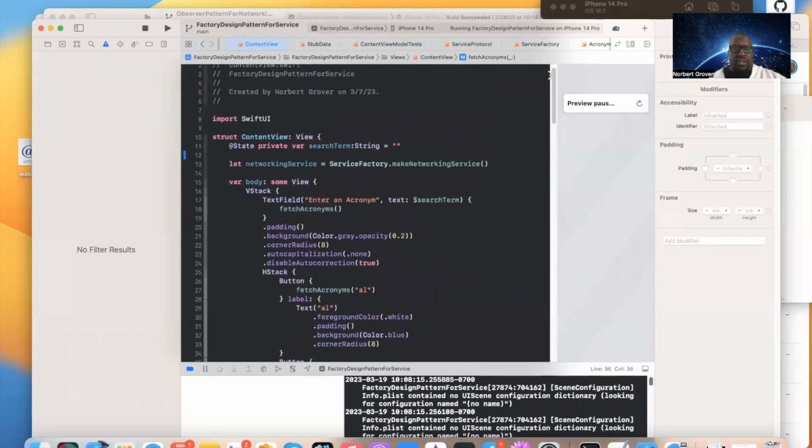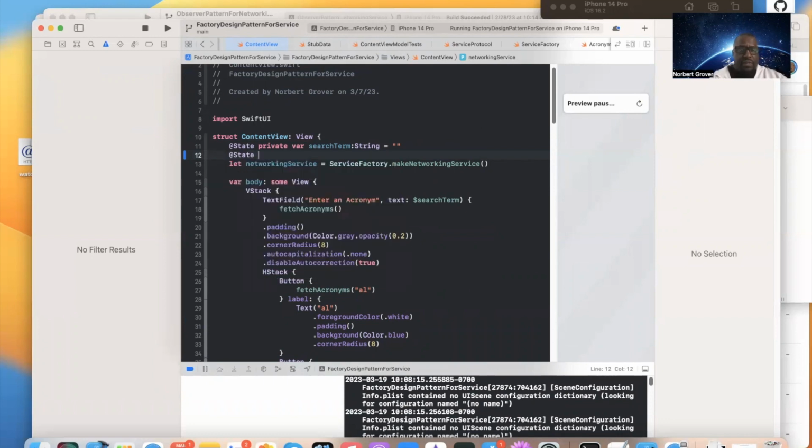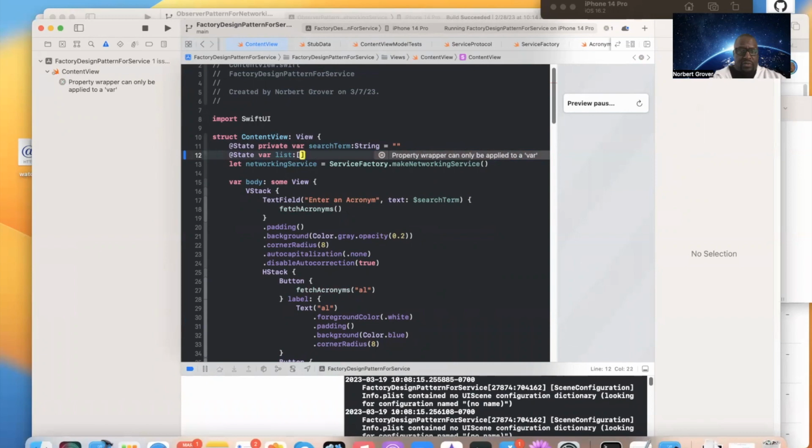Okay, so here's what I'm going to do. I'm going to create another @State wrapper for list, which is an array of string, an empty array of string. Okay, so we have this.